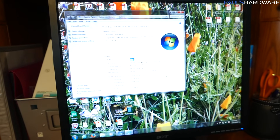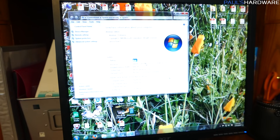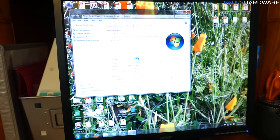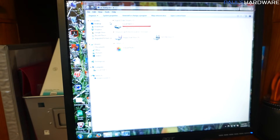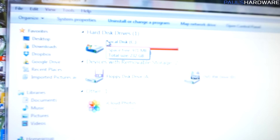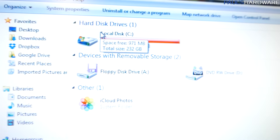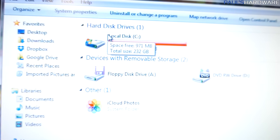What's inside this is an Intel Core 2 Duo E8500 at 3.16 GHz. It's got 4 gigs of RAM and it's running Windows 7. One of the main complaints about this system is that it's just incredibly slow to do anything, whether booting up or otherwise. The hard disk drive is nearly full — it's only a 250 gig drive and there's only 971 megabytes of space left. That will almost always slow you way down when your main drive is almost full, and it's also a mechanical drive.